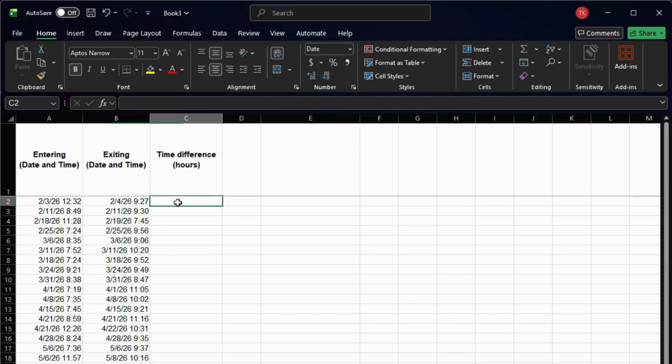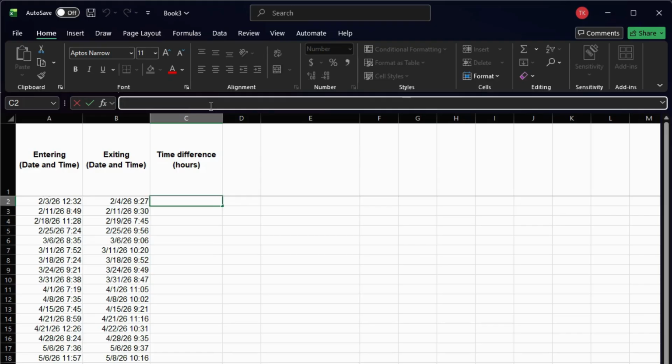In order to do that, we're going to first activate the cell that we want to have the difference show up in. I'm going to go to the formula bar right here and click the equal sign on my keyboard. Now I'm going to open up my parentheses, and click the most recent date and time stamp.